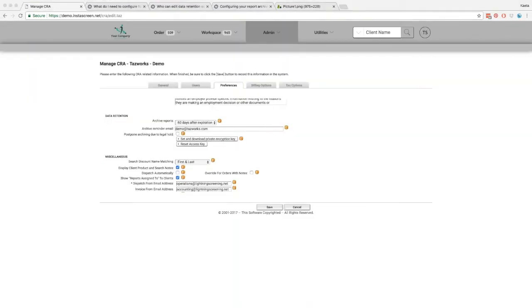Somebody mentioned, our client needs access for 5 years for renewals. We want to give them the files after 5 years. What settings should we use to do it? Right now, we don't purge anything from our system. Everything's still there for a long time. We will be adding the purging later. But if you have your time frame set to 5 years, which will be the maximum, then for that entire time, you can still create new reports based on old ones. So you could reorder a report after 5 years.